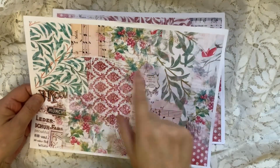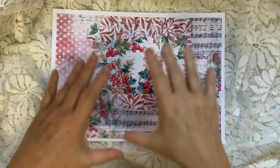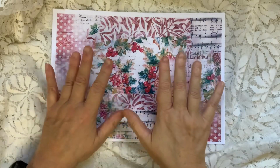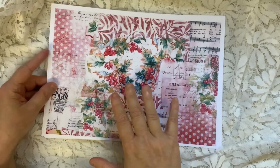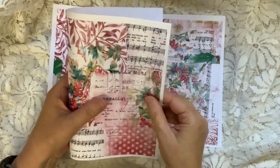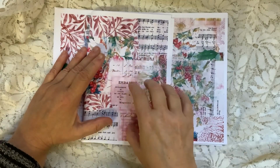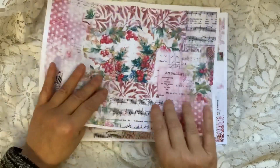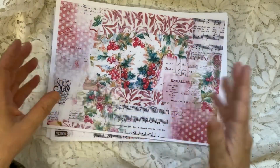And I've used some William Morris in the background there. And you can add to this. This is just a sort of background layer, so I didn't want to add too much else, because I think it's good for you to do that. If you do a journal cover, then you want to add your own thing there. If you do an envelope, then it'll work out okay for an envelope.